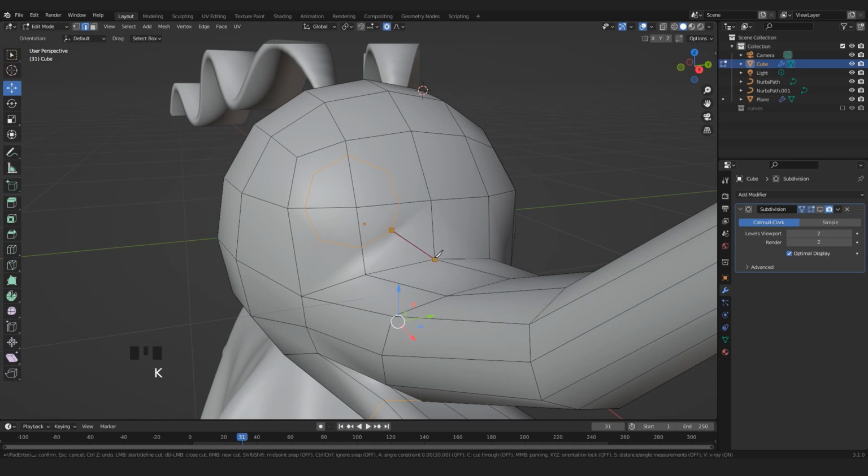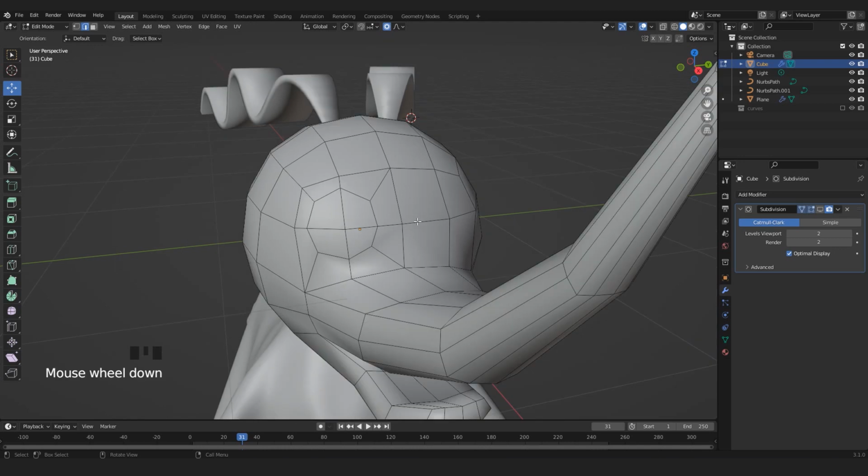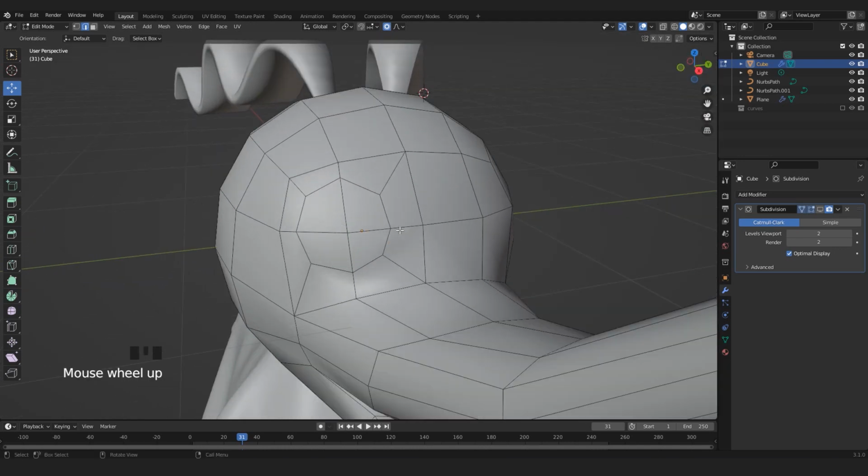And now I'm gonna connect them to the near vertices, just so that we don't have some weird faces.